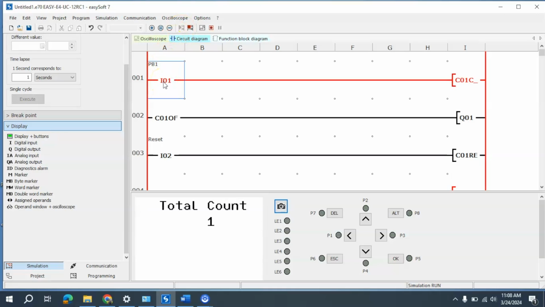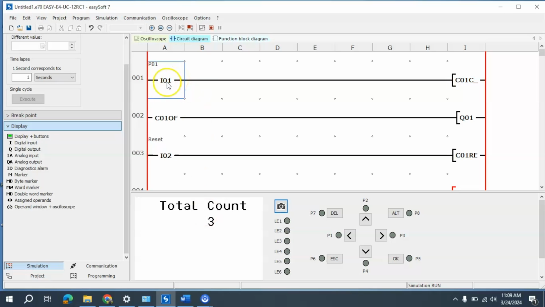And I'm going to just select this a couple times. You can click right on the button and you can see that it counted. And every time I double click on it, when it's going from false to true, the total count goes up one. And this is what will be displayed on the Eaton Pico PLC. And it can be a very simplified HMI, which stands for human machine interface, that an operator can see and be able to see what the total count of the machine is.